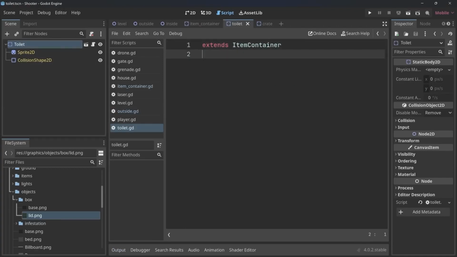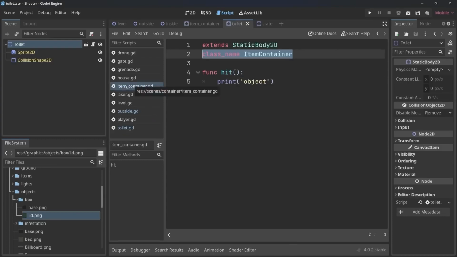However, this allows me now, inside of toilet.gd, to create another function called hit. This one should simply print toilet. What is now going to happen is that toilet.gd is looking at the item container and gets access to all of these functions, or more specifically, this one particular function.